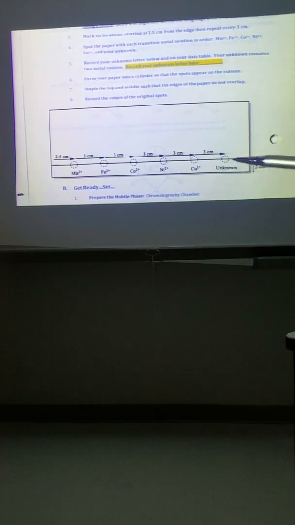one of the first things we have to do is prepare our racetrack. So in order to do this, we have to make our chromatography paper look like this paper. We're using unknown letter P, so you can mark that down. And to do this, we're going to have to measure up 2 centimeters on both sides, make a mark, connect that mark across with a horizontal line, roughly evenly space across 6 little hash marks, label them from the manganese ion, the iron ion, the cobalt ion, the nickel ion, copper ion, and the unknown, which contains 2 of those previous 5. And then once we soak those to the paper, they can race up the racetrack.